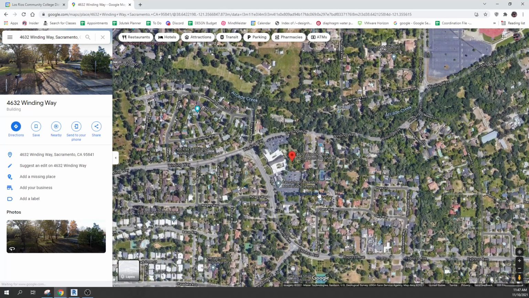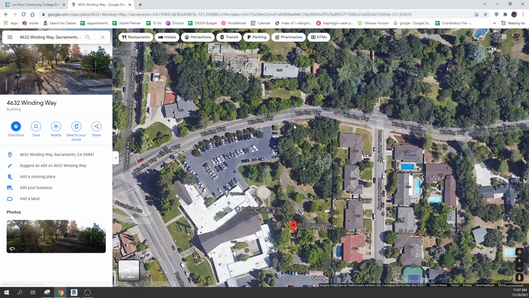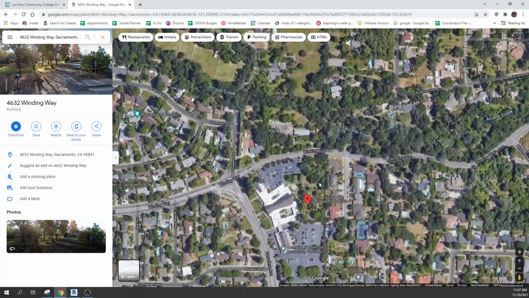I don't know if a food truck would be good there, but you could check it out and see what that parking is like.